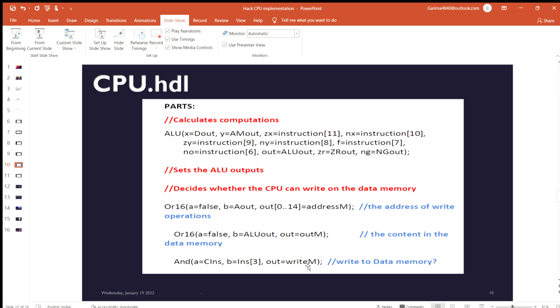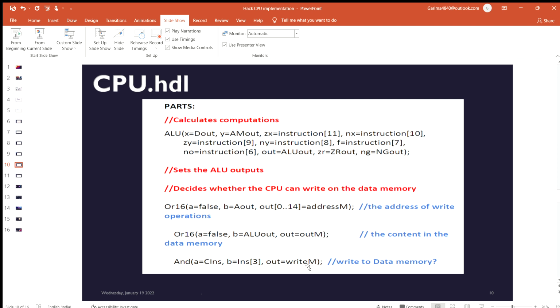Next step is the ALU gate. The ALU computes a function on two inputs, which in this case are the value stored in the D register and the value of either the A or M register, and then generates outputs.